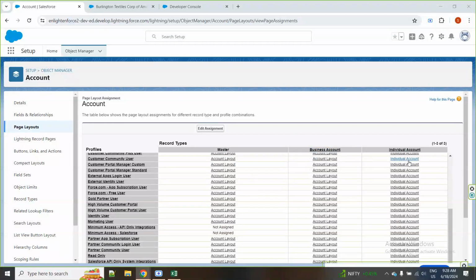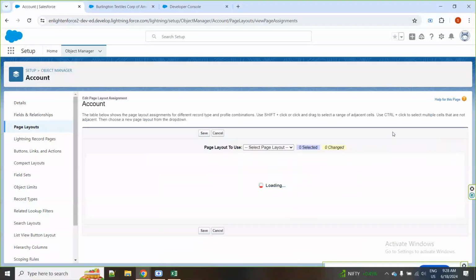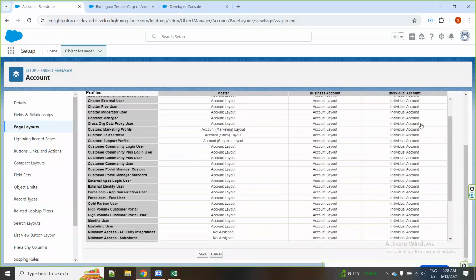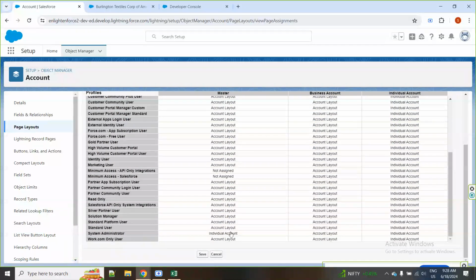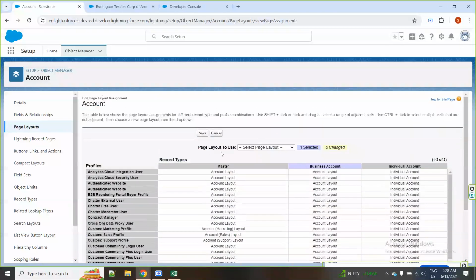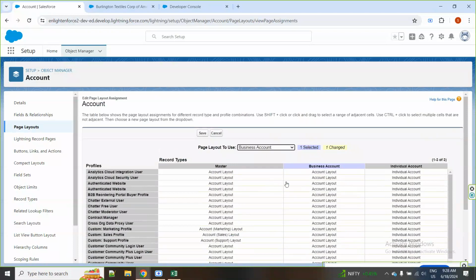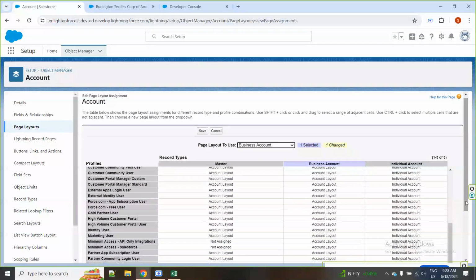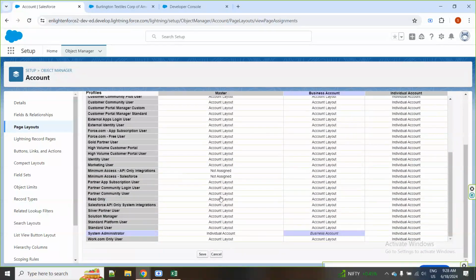Now I can see three options: business account, individual account. Click on it and change the assignment. For system admin, for business account, choose business account layout, and individual account is individual account, right? So let's save it.